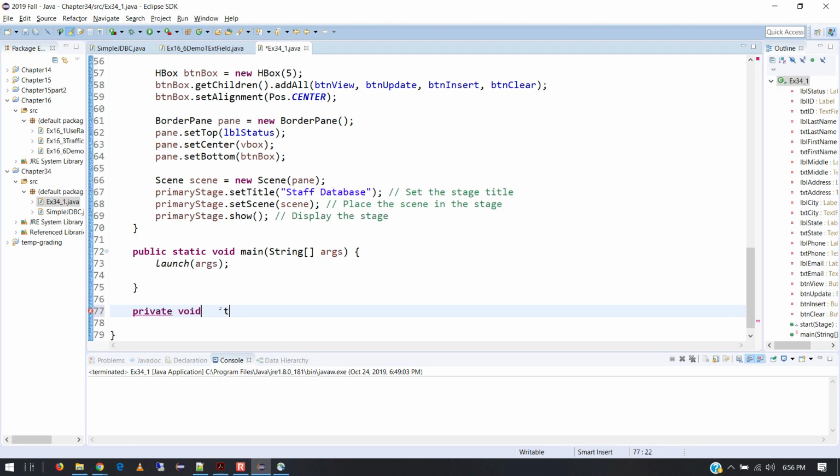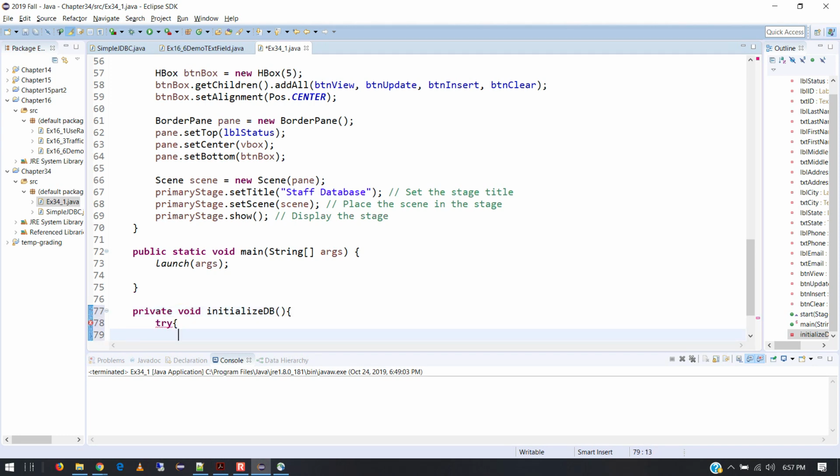Because we are working with a database, we either have to put an exception handler here, or we can use a try-catch. So I'm going to go with the try-catch, mostly because that's what I did last time. It's easier for me to copy my code than it is to build something from scratch. And we are going to pull in all the stuff that we need. So first of all, we need to pull in the pieces that we already have coded, but we're going to be a little more selective about how we do this.